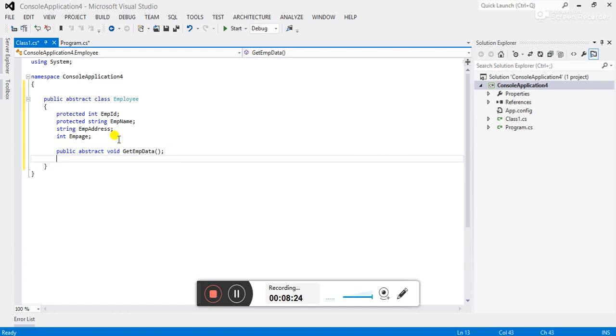It is compulsory to terminate the abstract function. And as it is a non-abstract function, the non-abstract function has some implementation also.